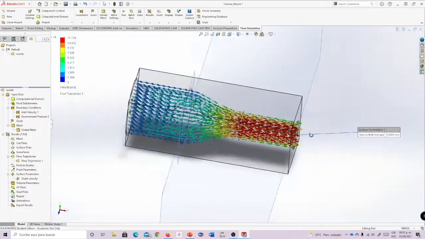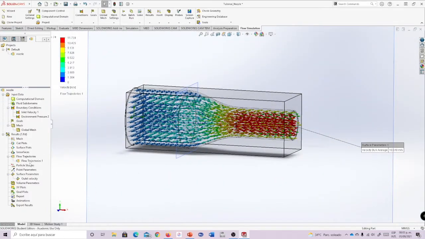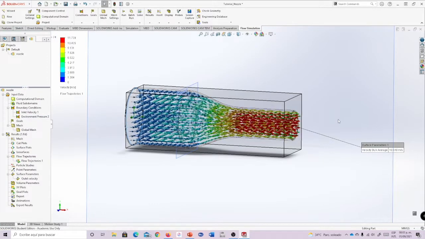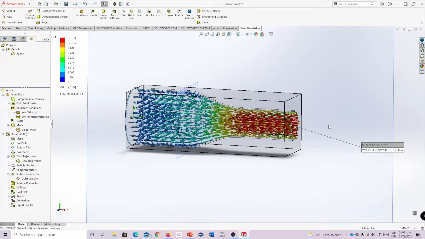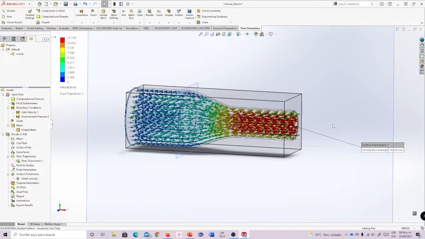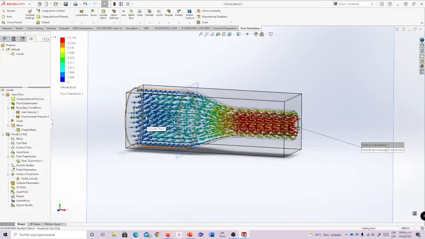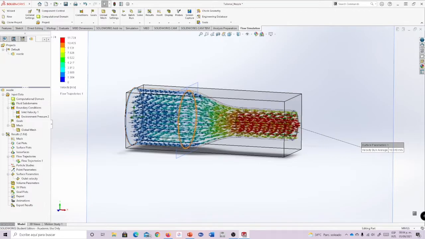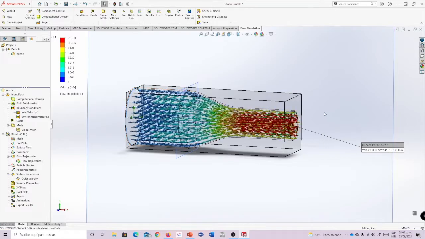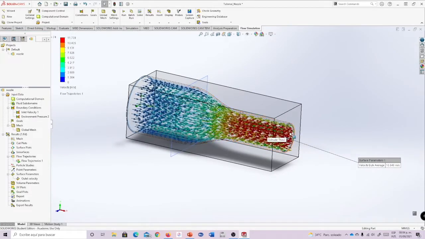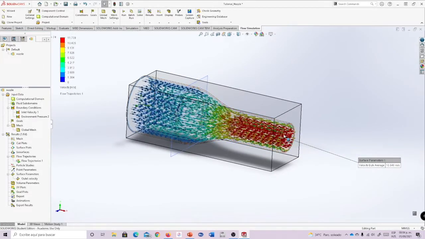to move. To do that, I'm gonna position on flow trajectories. I'm gonna right click on this node, and I'm gonna click on play. As you notice, the lower values for velocity are in a cold color, and the higher values for velocity in a warm color.